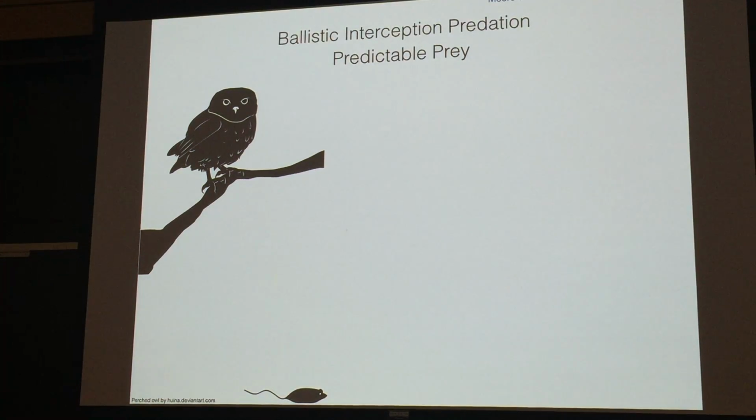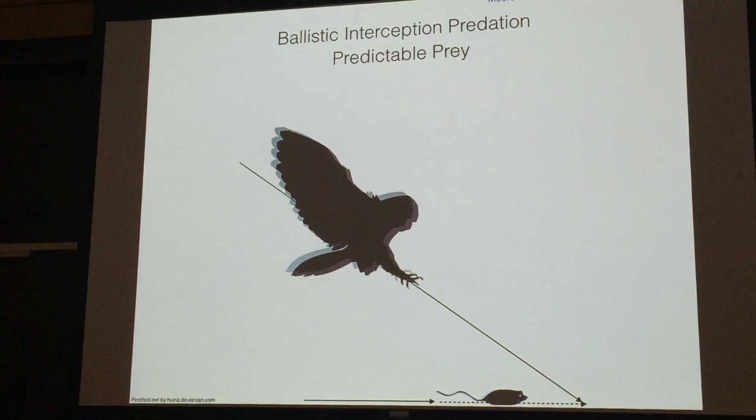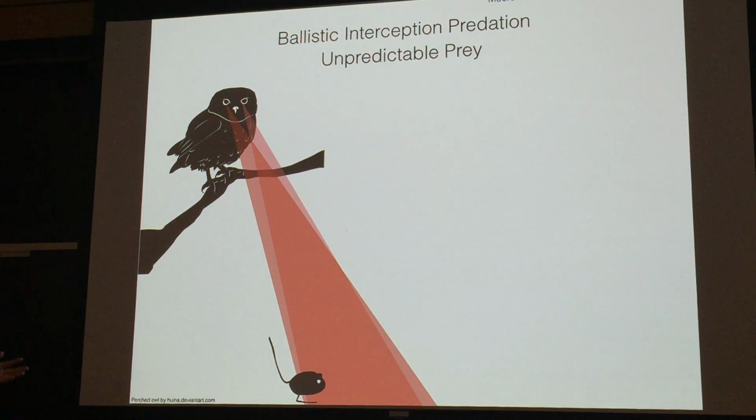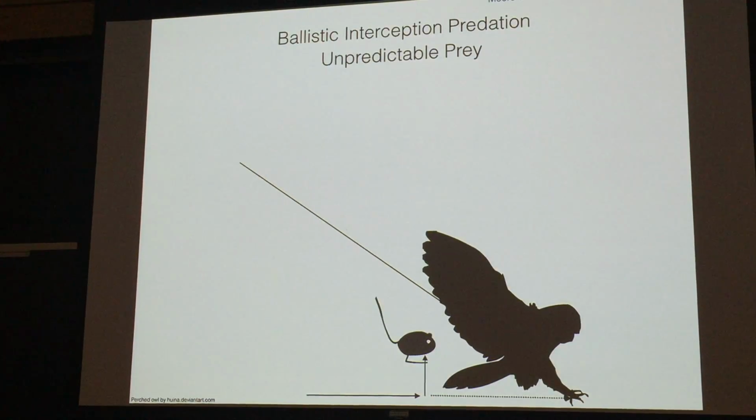So how does this work? What's the difference between maneuverability and predator evasion? Well, I think that the relevant metric for predator evasion is actually your predictability. So the great thing about these predators that these guys are hunted by is that they're ballistic interception predators. And this means that the owl is going to watch how the animal moves. So it's like, all right, you're moving this way at this speed, I got this. It's going to plot an intercept trajectory and then it's going to get its meal, right? But this type of ballistic interception predation is actually really susceptible to being tricked by unpredictable locomotion. So if an owl sees an animal moving, it's got this trajectory, and it plots an intercept course, but the animal moves unpredictably, then the animal's going to escape and the predator is going to go hungry. So we think that unpredictability in locomotion is something we can use to measure predator evasion ability.